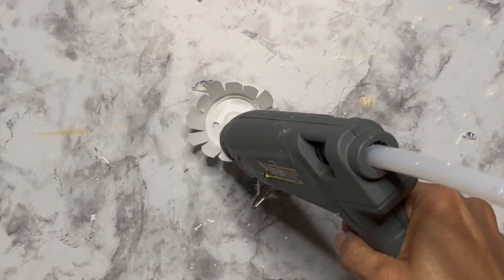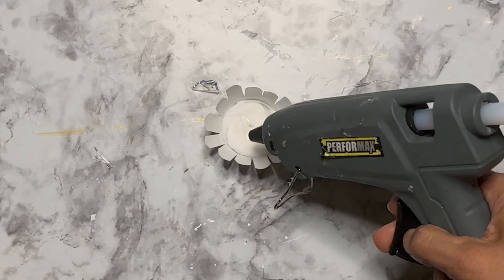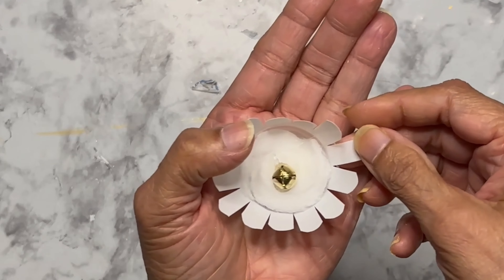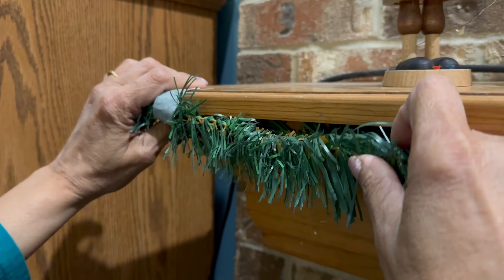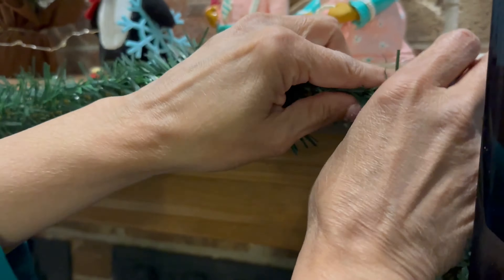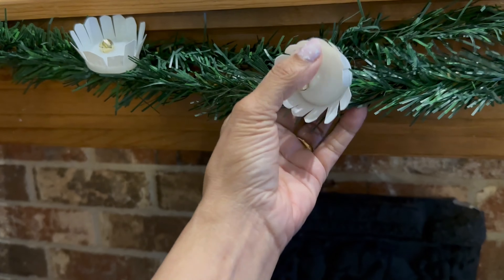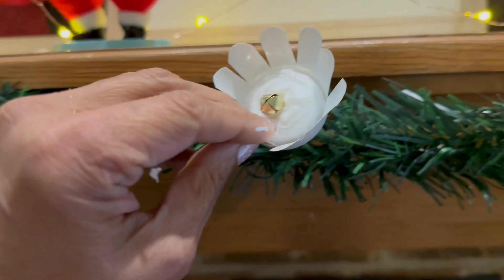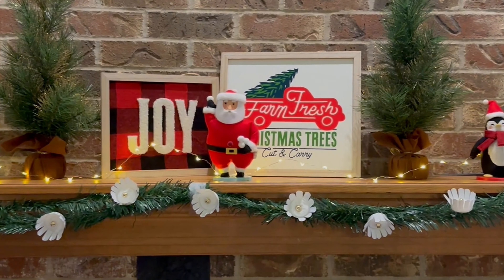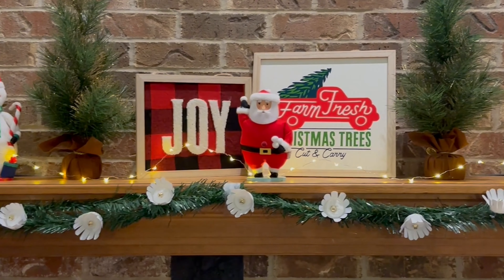For the third project I have also used K-cup flowers. These are similar to the flowers I made for the wreath, but they are single layer, the petals are shorter but more in number, and since they are similar I did not show how to make them again. Once the flowers were ready I hung the cypress garland on the mantel and then stuck the flowers on the garland. Here's the completed one — doesn't it look gorgeous? If you would like to see more of my trash-to-treasure videos, please click on one of these.